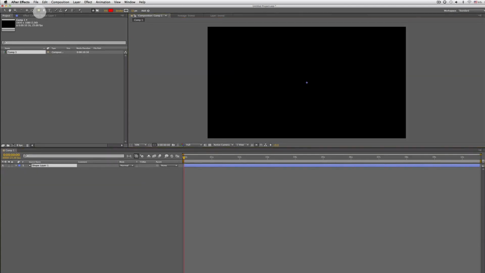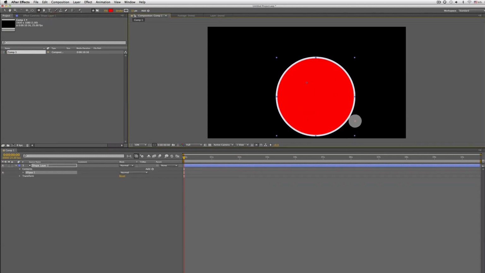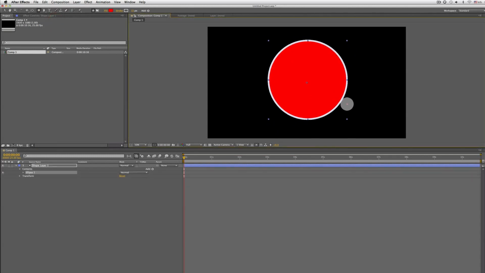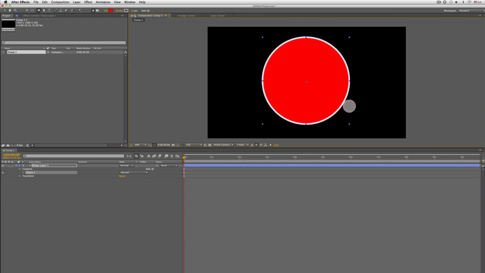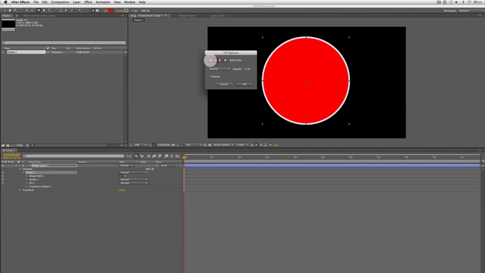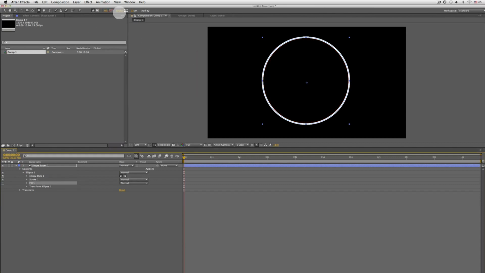Now I want to talk about some other basics of how to animate this shape layer. Okay, for now I choose ellipse, my favorite for motion work, and here you can choose again. I don't want to have fill, only stroke 20, and in contents we have ellipse.